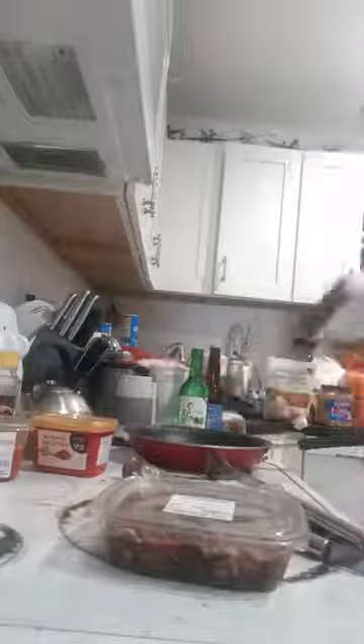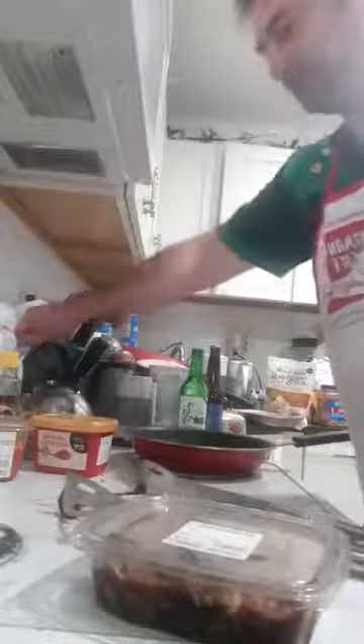I've got two different bibimbap dish examples — one is from Amazon, looks like this, haven't tried it yet, we'll see. The other is actually from the restaurant — it's $20 but I think it lasts quite a while. I like to cook in coconut butter. Yesterday I put a little too much, so just one spoon. I'll heat it on high then turn it down a little.